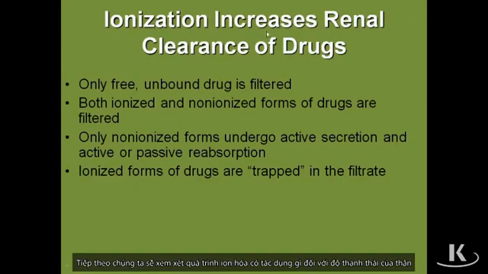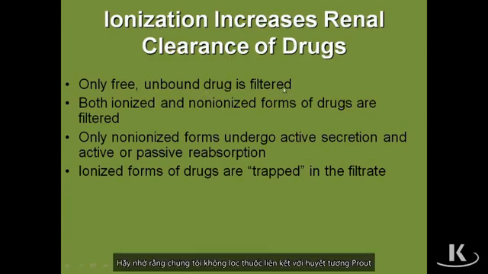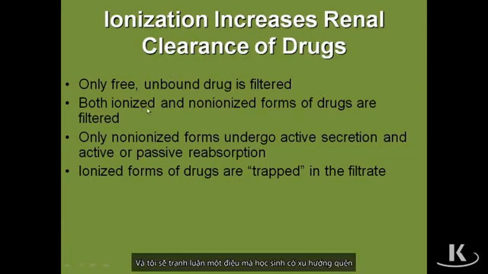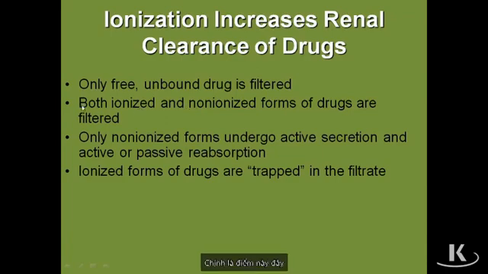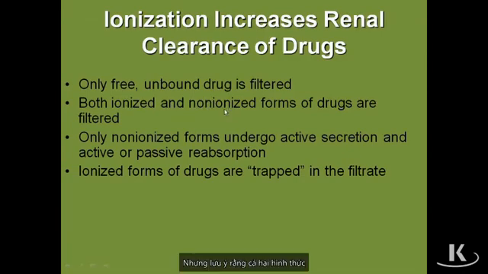Next, we're going to review what ionization does to renal clearance. A couple of rules for you on this is that only the free unbound drug is filtered. Remember that we don't filter drugs bound to plasma protein, certainly not normally. However, there's a point that's very, very important here, and I would argue one that students tend to forget: both the ionized and the non-ionized forms are filtered. We somehow tend to think that only the non-ionized form can be filtered, but notice that both forms can be filtered at the glomerulus.